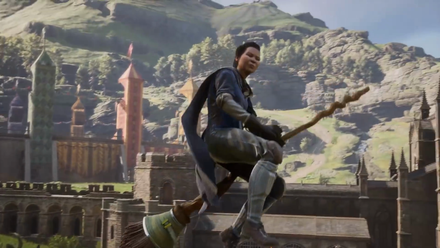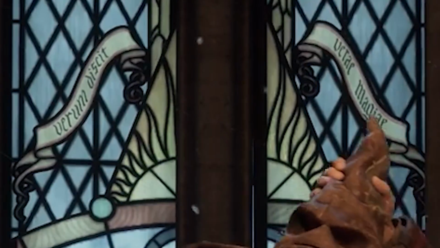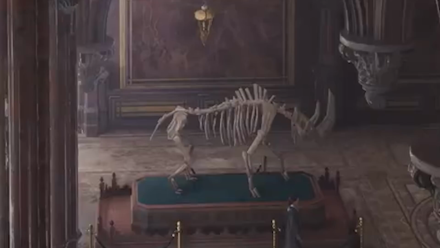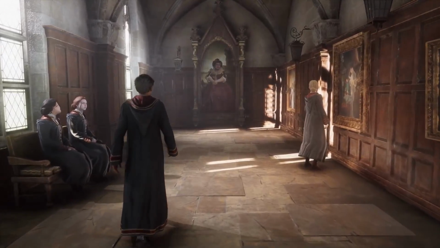This is most likely our flight teacher, as we also see her at the professor's table in the Great Hall. The words on the window in the Great Hall roughly translate to learning truthful magic. In this shot right here, we get a look at how the door mechanics might work. In this shot, we see a skeleton of what appears to be a real-life rhinoceros. Here, we see the Fat Lady, which is obviously the entrance to the Gryffindor Tower.